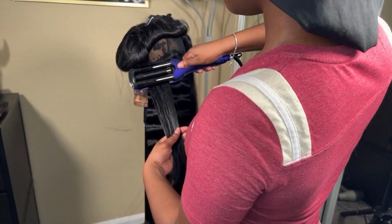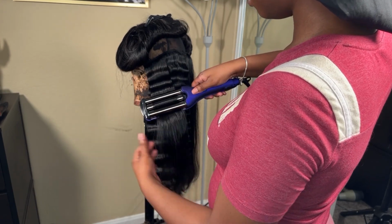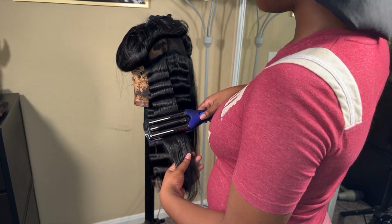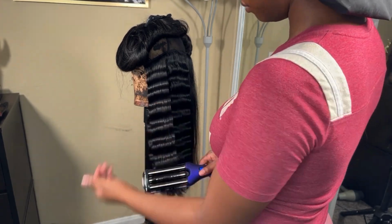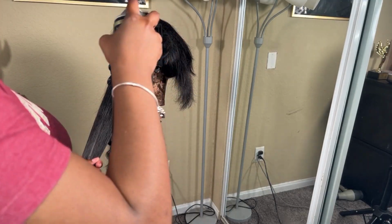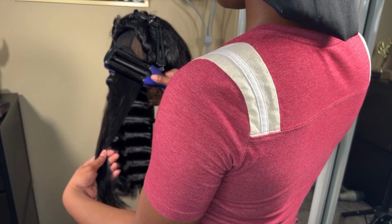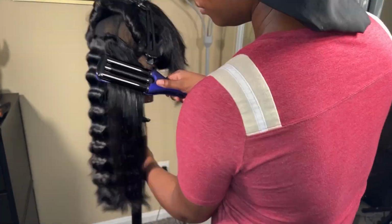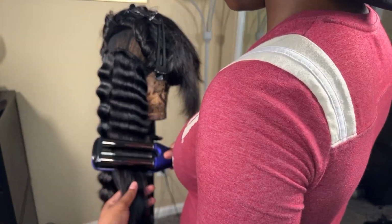if it makes sense, I'm trying to explain this the best way I can, but if I crimp a hair and you see that there is a part, like how you see there's a part in between these two crimps that I made, instead of making a crimp right on top of this one, I'm gonna make a crimp in between, to cover up that part, so that way everything looks cohesive. I hope that makes sense, but if you just follow and watch what I'm doing, you will get the concept.